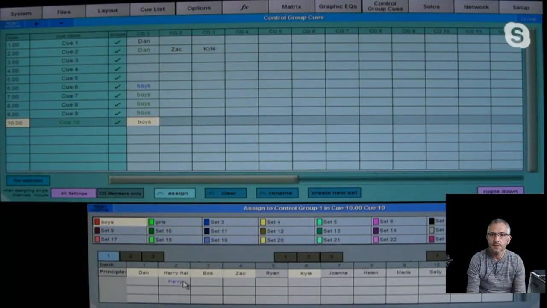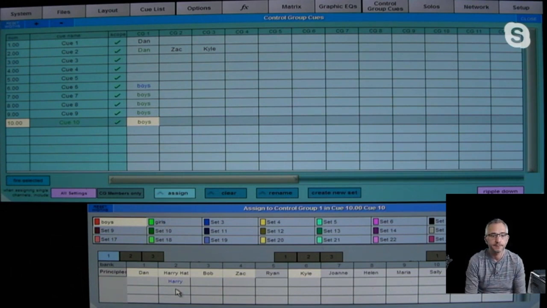So we can see in this bottom section where I pick my channels, channel 2, Harry hat, and underneath Harry, it here would list the aliases that exist for the channel. If an alias is in this list and it's red, it means the alias exists but is not actually used anywhere in the show. So it's a great place to come and do multiple programming steps in one place.